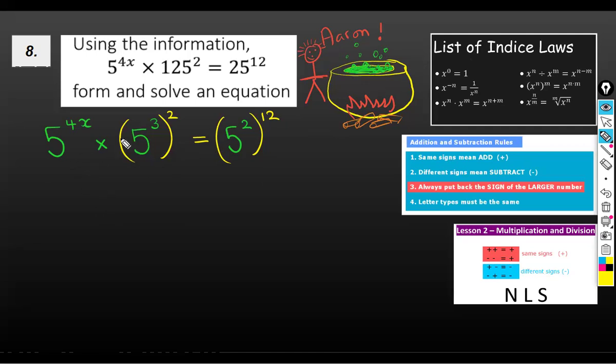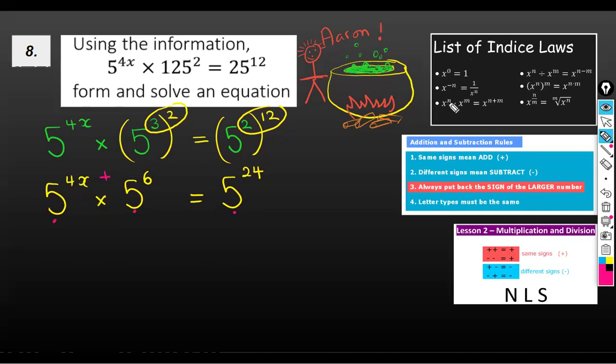We're good. So, aren't these two powers separated by brackets? And aren't these two powers also separated by brackets? So I think we can multiply them, right? 3 multiplied by 2 is 6, and 2 by 12 is 24. I think everyone should at least get up to there, right? The multiplying part. Now we can simplify. All of them have 5s in them. Multiply means you can add the powers. That's this rule here, right? So you get 4x plus 6 is equal to 5 to the power 24.